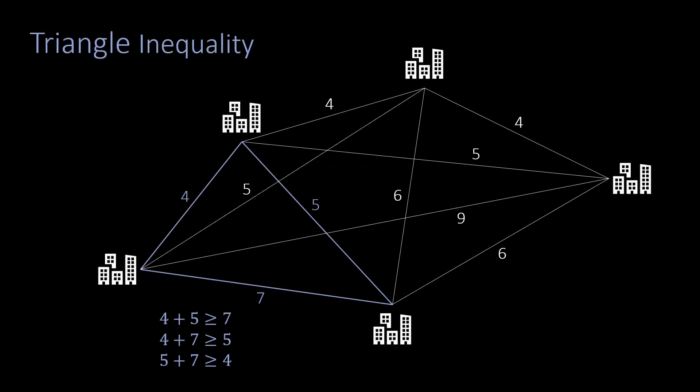First, let's look at a special case of the TSP problem, metric TSP. For this, we only consider graphs whose edges satisfy the triangle inequality. The triangle inequality is a very natural property that often holds, for example, when we work with distances between cities. It means that any two edges of a triangle are at least as long as the third edge. In other words, going directly from one city to another is never longer than taking a detour. For example, we can easily check that the triangle inequality holds for the blue triangle in the lower left.